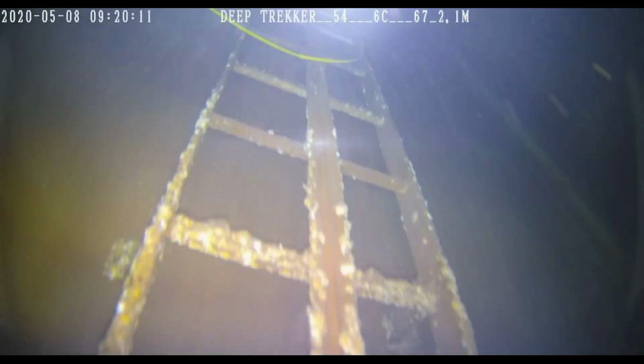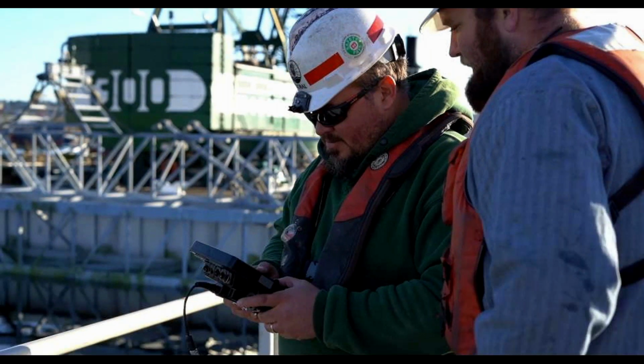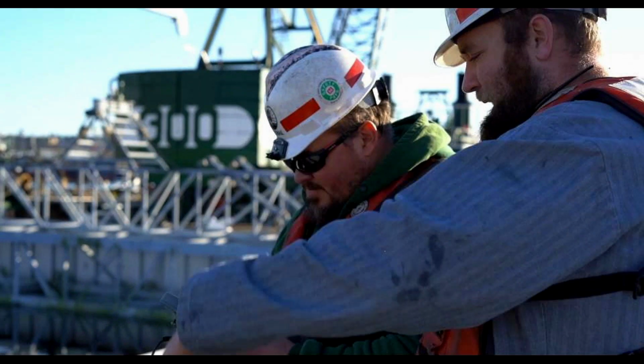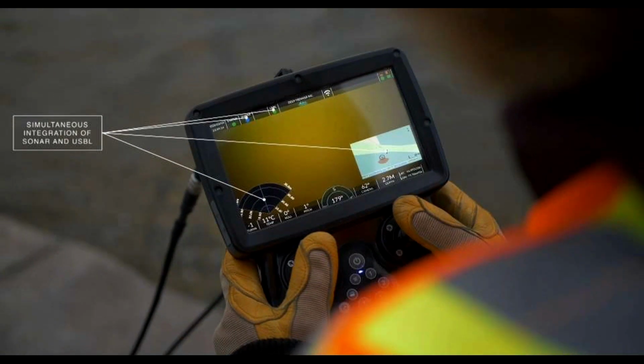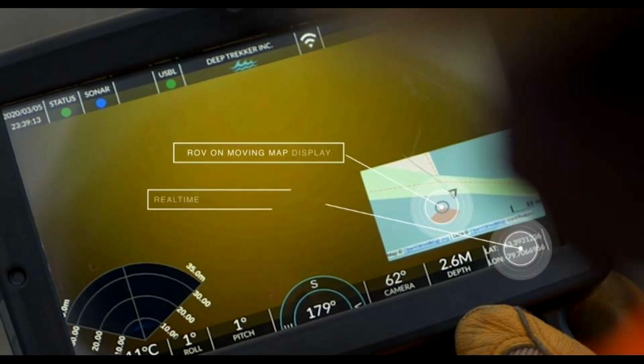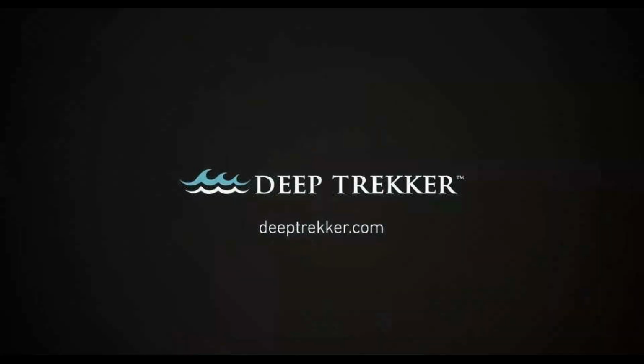Full 4K video coming up, over 400 meters of tether, and that is copper tether. That's important because it's cheap, it's easy, you can step on it, and it is very, very rugged. We've been involved in applications taking devices out of the water and garbage that's not supposed to be there. We can integrate great tools like sonar and USBL right onto our handheld controller. We have software that combines IMUs, USBL systems, and sonar to create a seamless experience on the DTG3.